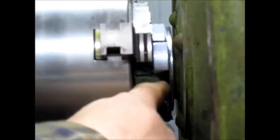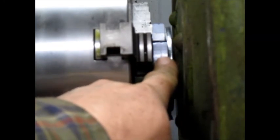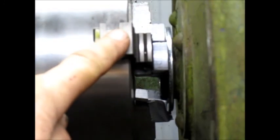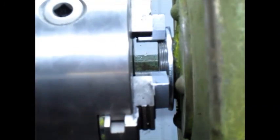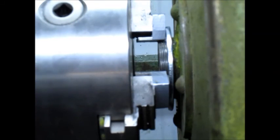Okay, if you're looking there, you'll see that the washer is sitting right there, and it's bottoming out on the jaws of the chuck. And the jaws of the chuck, if we spin it a little bit, have the aluminum chips in there to keep from messing up the threads. So we got the aluminum chips and we got the washer. We're hanging on by the skin of our teeth, but it's not a problem because we're set up.